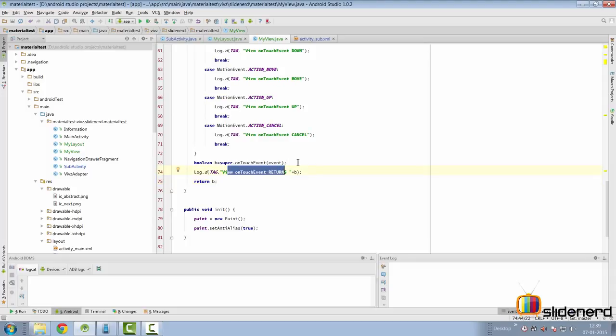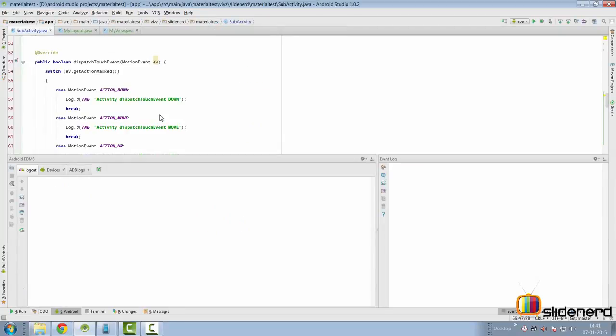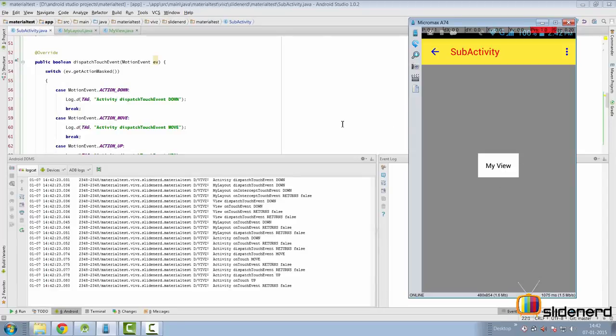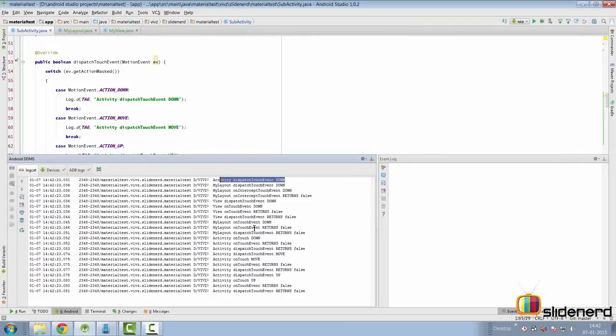Now let's take a look at what happens when we touch a view and see how events are propagated in this scenario. So first, let me show you the default behavior of the touch lifecycle in Android. Here I have my device which is up and running, and if you notice these weird things at the top, it's nothing but the settings that I've enabled in my developer settings to show touches and pointers on the screen. Now this is my custom layout in gray, and my custom view is here at the center. Now if I just tap my view once, take a look at all the things that are being triggered here.